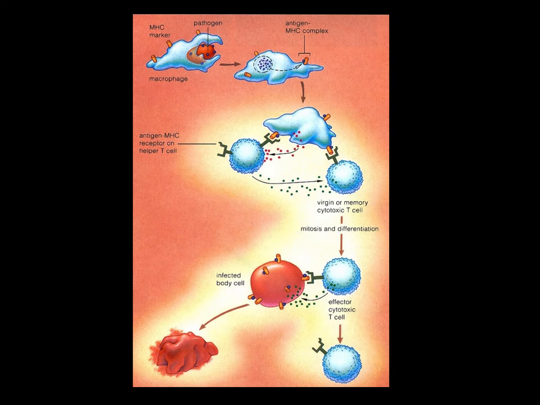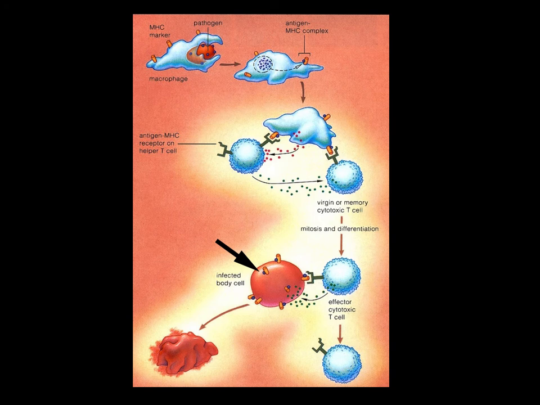It's going to reach out, grab onto this infected body cell. Now, this is a body cell. It's a normal body cell that belongs to this person, but it's a goner. It's all swollen because there are millions of viruses inside of it. It may have originally been invaded by one virus that got inside that body cell, and that virus brainwashed that body cell's DNA, turning that body cell into a factory that has manufactured millions of new viruses, and they're about to blast their way out of this swollen body cell. And each of those new viruses that emerges will go and infect another body cell, and the infection will take off exponentially.